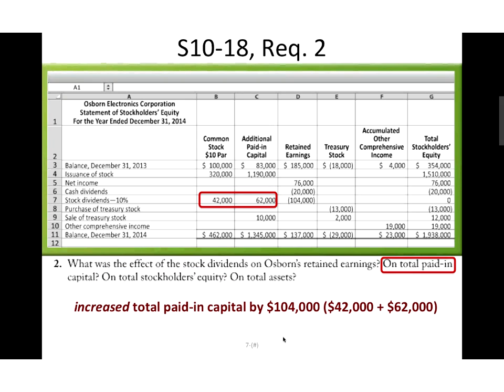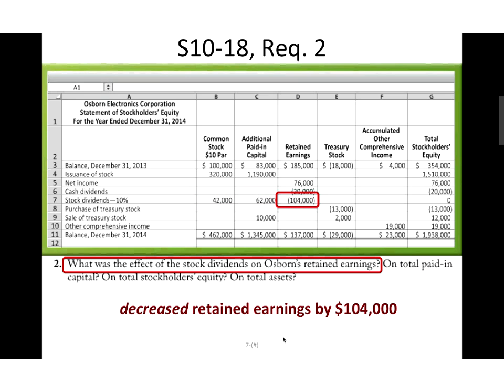When you give out a stock dividend, you have to do an entry that reallocates from paid-in capital to common stock for the par value. Again, I don't want to get into that, but in this question, you can answer it by looking at the stock dividend line on the statement. So you don't have to do the journal entries. It just reallocates things within the stockholders' equity section itself. So we're not going to do that entry per se, but we can at least interpret what we're given on the statement.